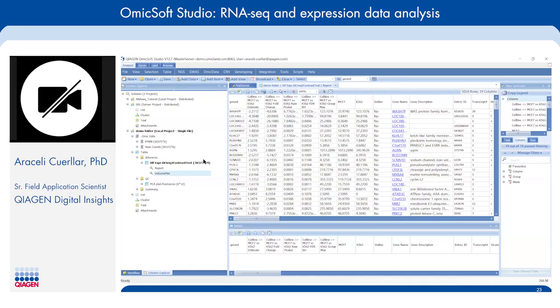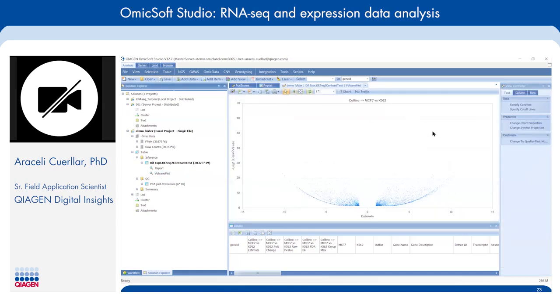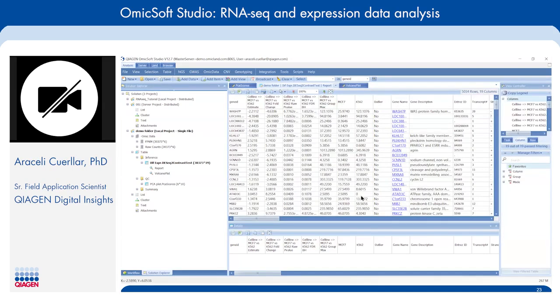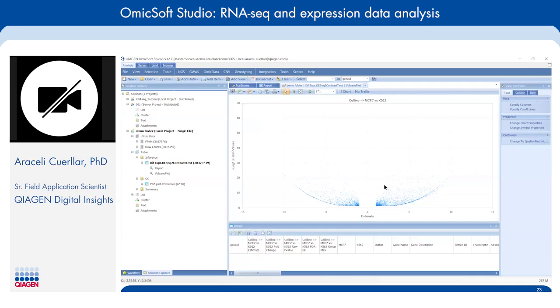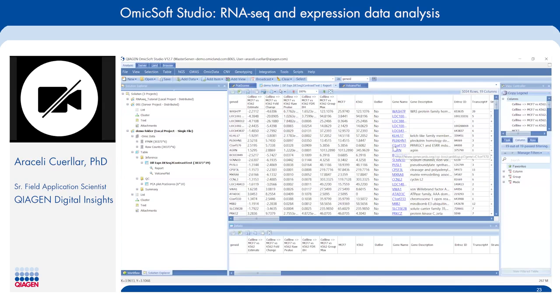Now, going back to our outputs that were generated for the differential expression, it generated a table, but as I mentioned, it also generates a volcano plot. So if we go into our Solution Explorer, double click on that, you can see that it generates a volcano plot. So the volcano plot is interactive, so it interacts with the table. So if you make any changes on the table, they are represented in the volcano plot, and that's why you can see that there's some very distinct cutoffs already set in this volcano plot because the table was filtered for significance.